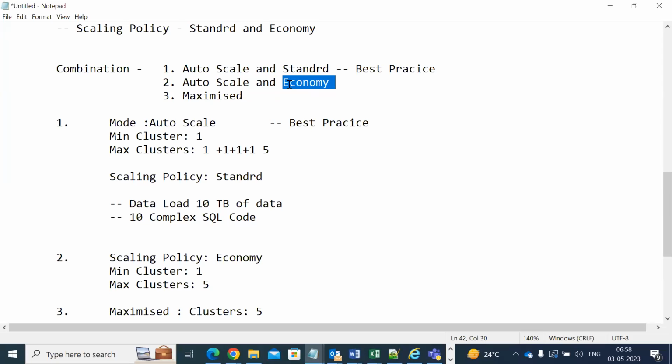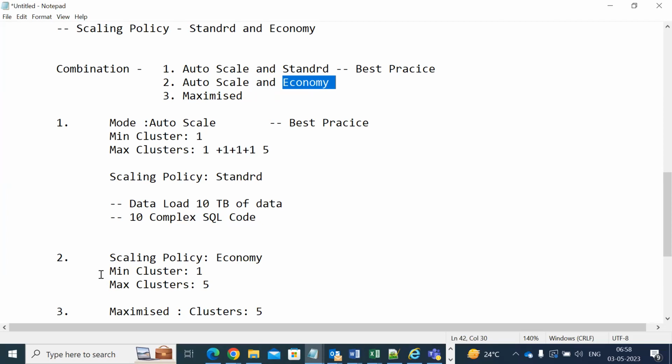It will identify and calculate that whatever tasks are available in the queue are going to take 6 minutes to complete, and if it is not going to complete these tasks within 6 minutes, then based on that, the maximum number of clusters will be added automatically.